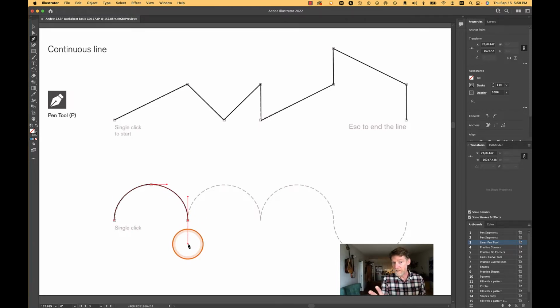And here it gets a little bit tricky because we've got to try and double back on this curved line. And this may be the hardest part of any tutorial that you do in Illustrator. It's the most basic one, but it is one of the hardest things to do. And so what you're going to do is hold down the Option key. You can see here my keyboard display is showing this Option key. And what this does is it changes the cursor to a little triangle that pokes up.